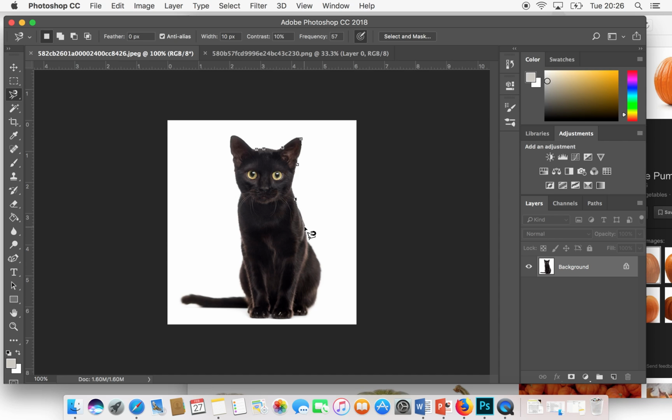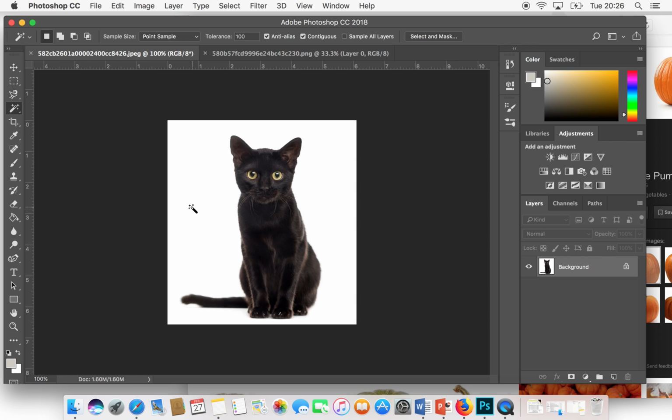You can add your own points as well just by clicking. You need to go all the way around. And then I'm just going to do a real rubbish quick version and come back to base, and it would make the selection. But probably the easiest ones to use would be the quick selection or the Magic Wand tool. And as I said, this is much easier by having that white background.